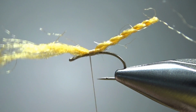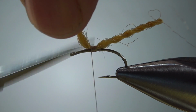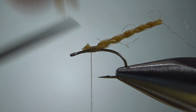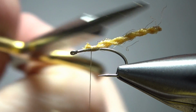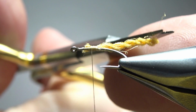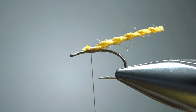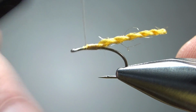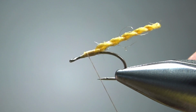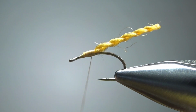A few extra wraps just to make that area smooth right here. We'll get rid of this front piece. And I've got a couple of long ones right here that just didn't make it into the furled body. But that's it, that's our extended body. Now let's do a few extra wraps right here. And keep your thread to the back.